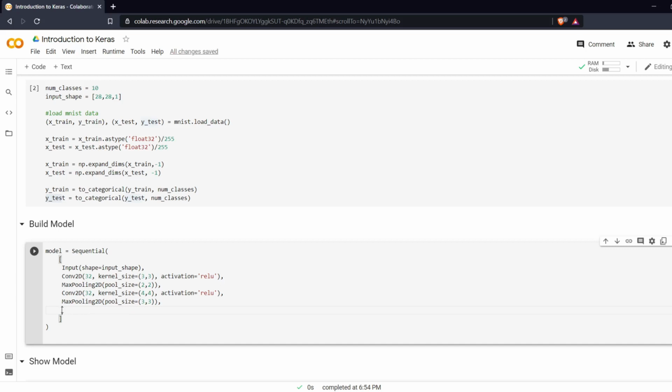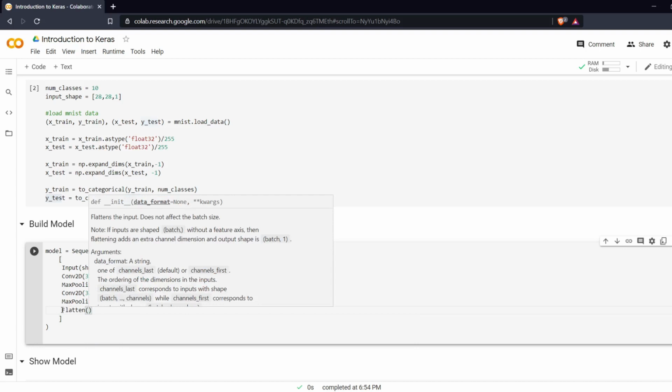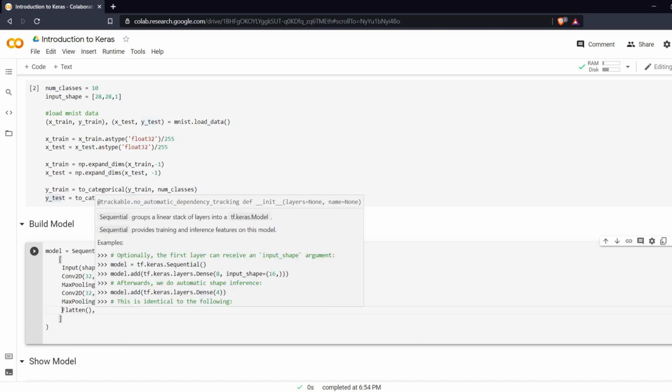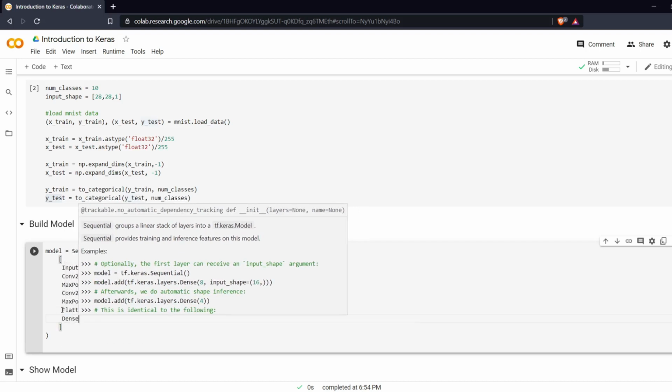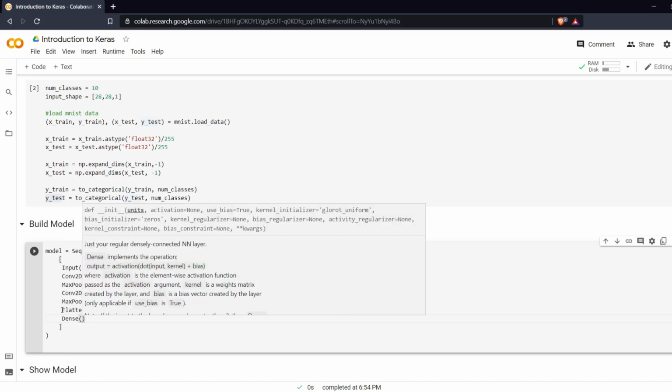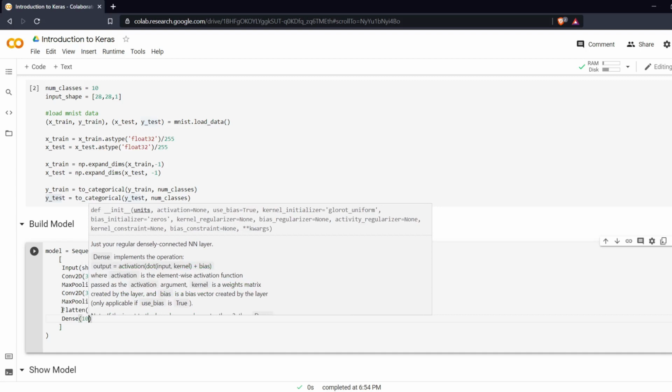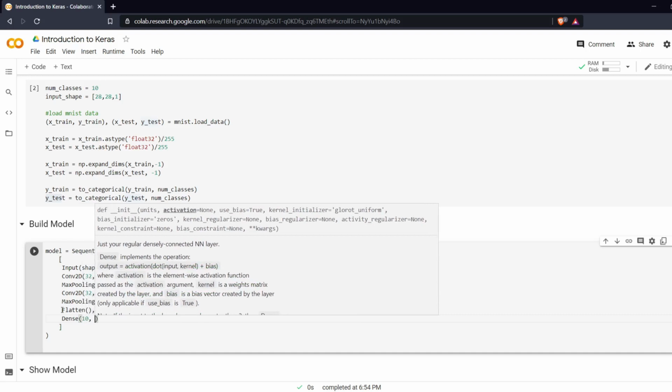Right now we have 3 dimensions, so we are going to add a flatten layer. No parameters have to be passed in there, which is awesome. And then we are going to add a dense layer. A dense layer, also called a hidden layer, is going to be our classification layer. We're going to give it 10 units and an activation of softmax.